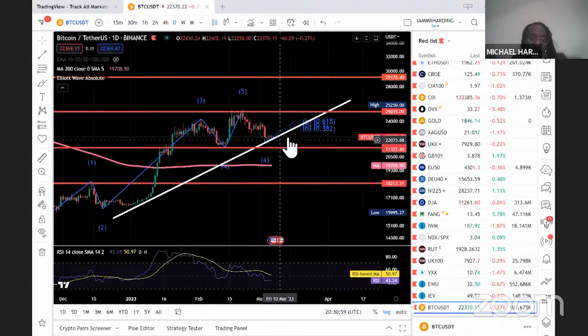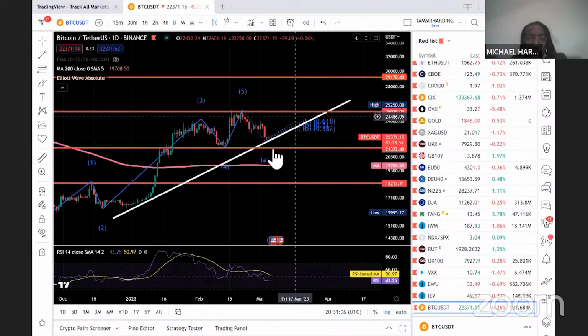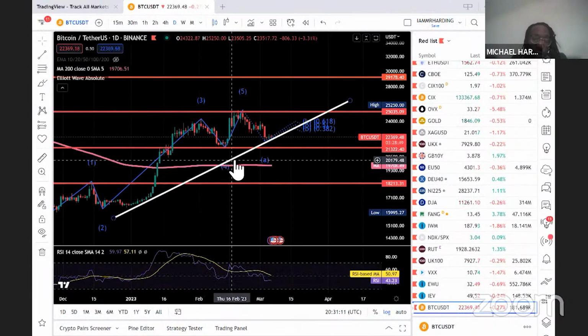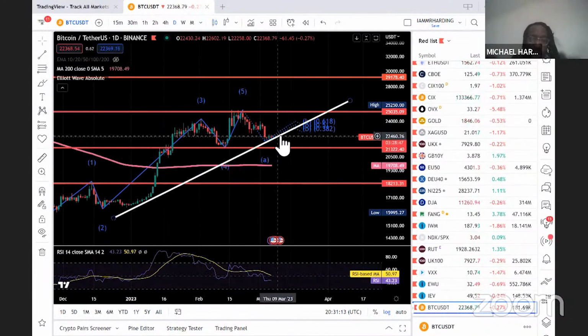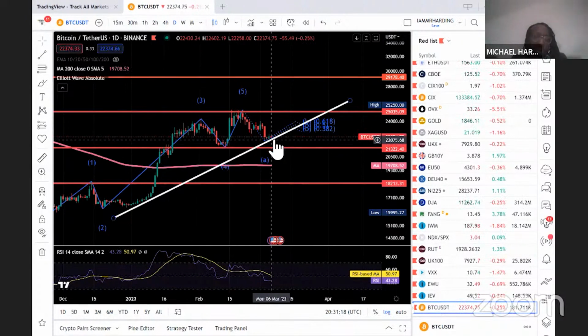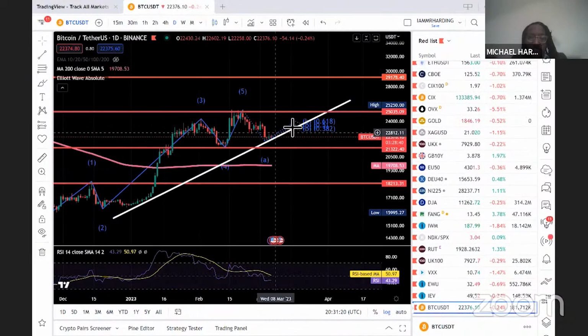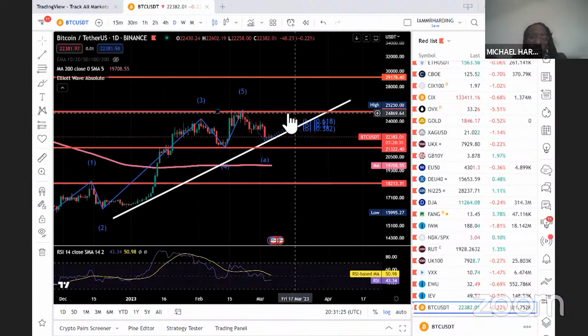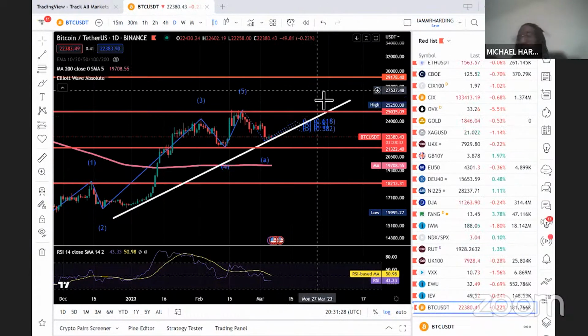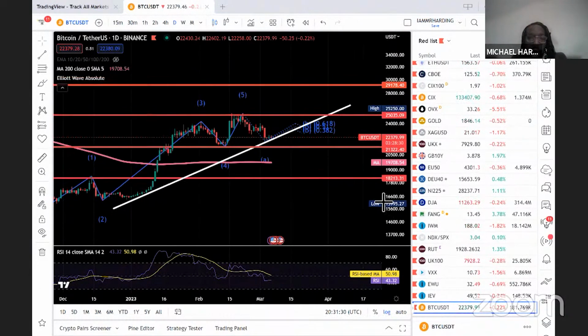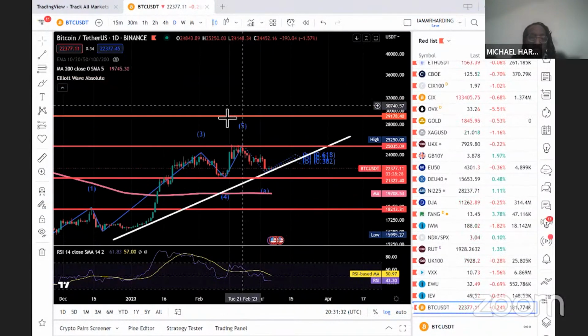Obviously, if it breaks this trend line, then the Elliott wave's wrong. But we're just assessing how many things are in favor of this to go up. So we've got the support line, we're above the 200 moving average, and we've got a trend line. So that's 3 things plus the Elliott wave suggesting Bitcoin's probably very likely to go up from here to where it is. But we clearly know it's probably going to struggle at 25. Cool. So that's that on the Elliott wave.